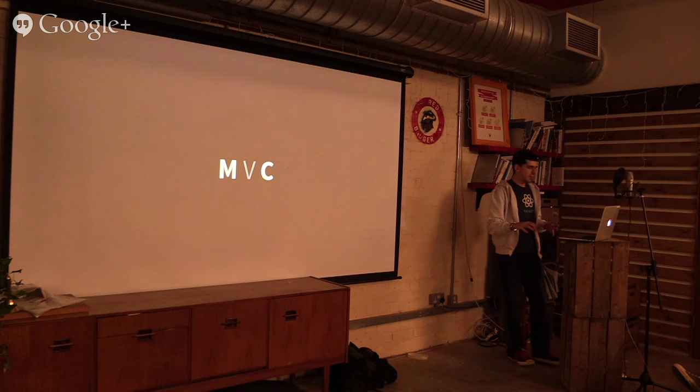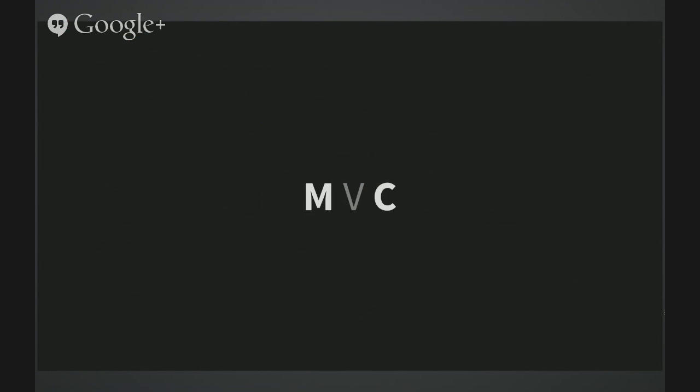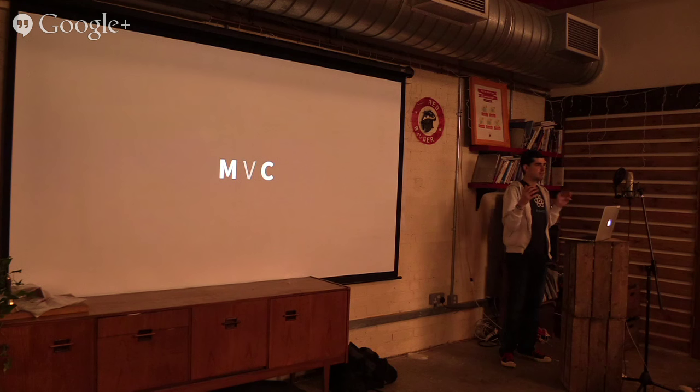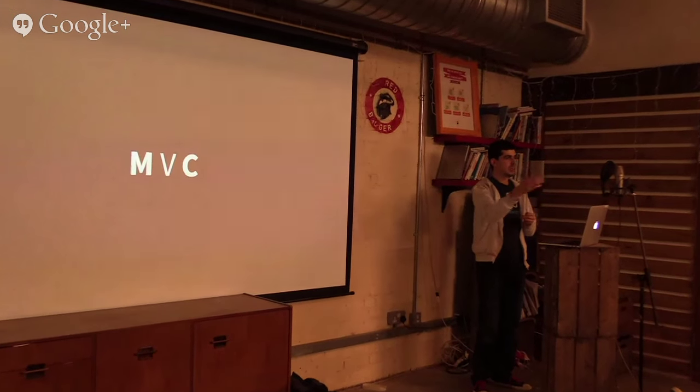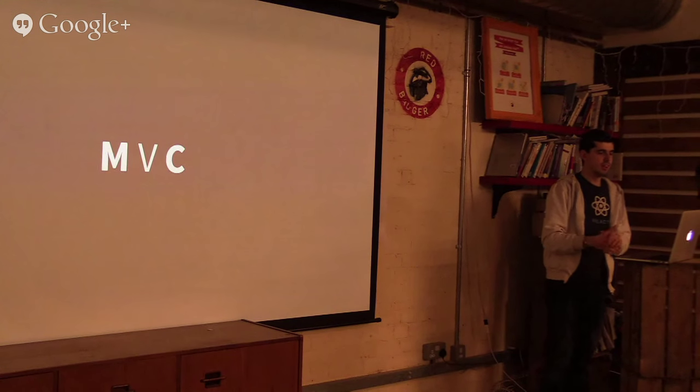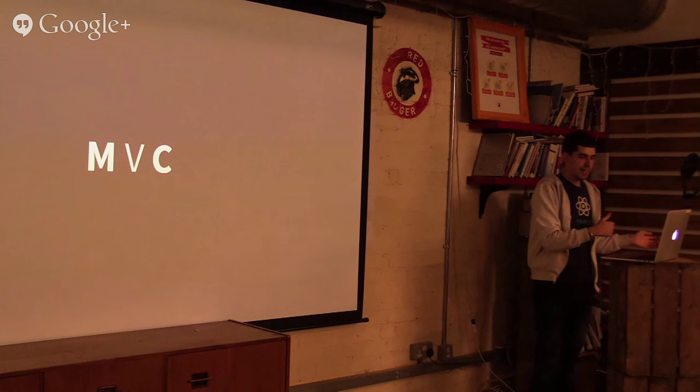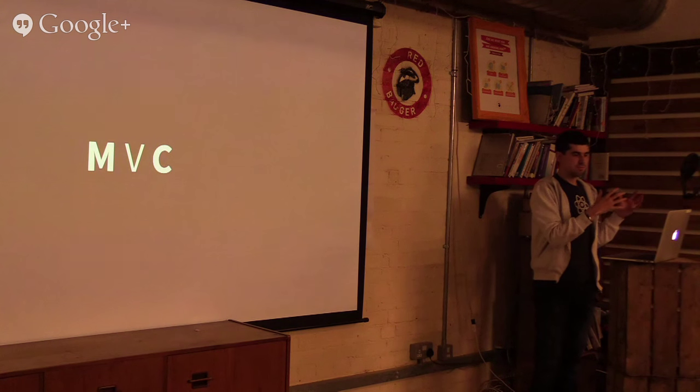But what I really want to focus on to end this talk is that React is only the view, and in order to build an application nowadays, you need more than just the view component. You need the M, which is the model. You need some way to store your data. You can use immutable data structures or anything, and you also need to get it from the server, synchronize it with the server, and deal with optimistic updates, as was mentioned in the previous talk. And this part is big.